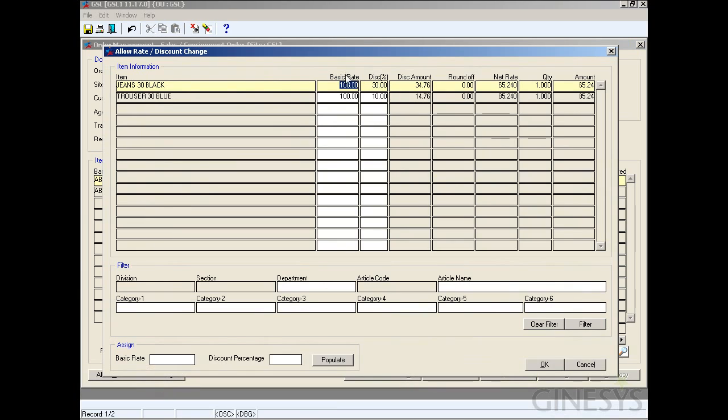As we can see, 30% is flowing for all the items, but for the items present in the department trouser, the rate is flowing as 10%. Also, we can see here the discount amount is as per the example provided earlier.